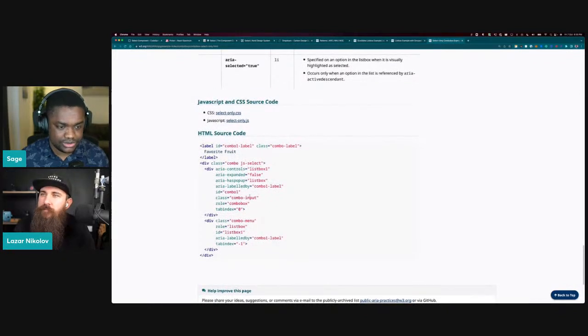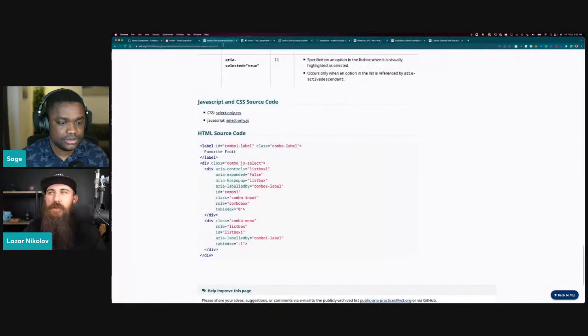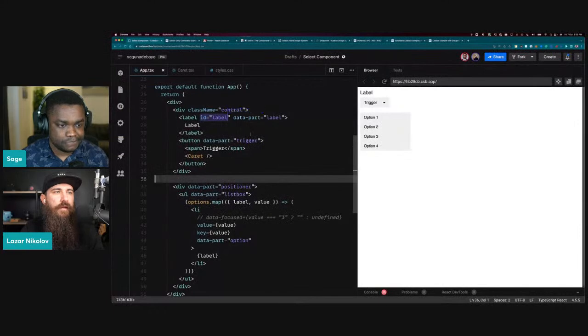The first thing we want to do is give the label an ID, and then on the list box itself, we add a role of listbox, and we say the list box is labeled by that label's ID. So we start with that one. It's like combo1-label. Okay, we're adding the ID to the label itself.